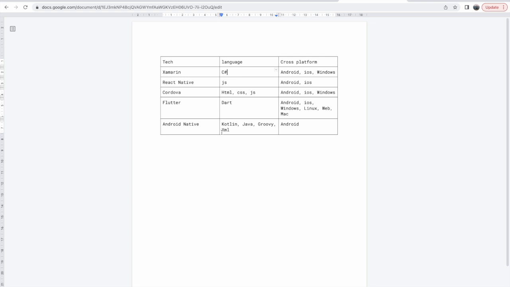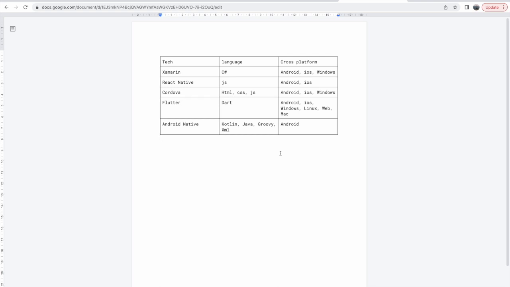So in our course, we will focus on Android native. So why? Because it's the basic standard of Android applications.